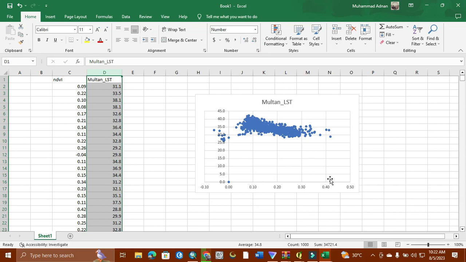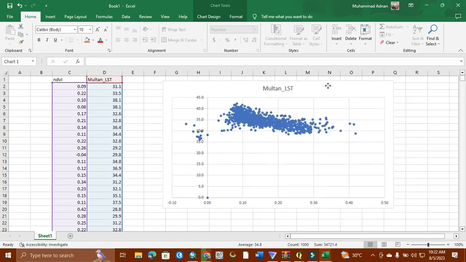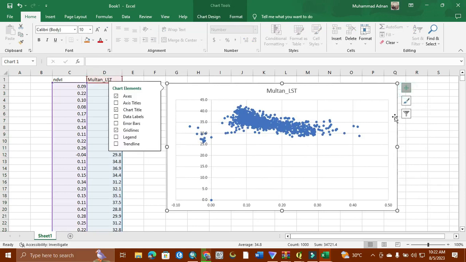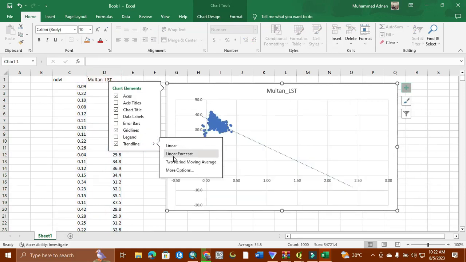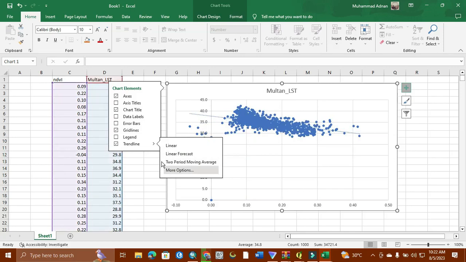So what we do next is increase its size. Okay, and also go to trending line for it. As you can see, the dotted one here, linear and linear forecast, the 2 periods and more options here.